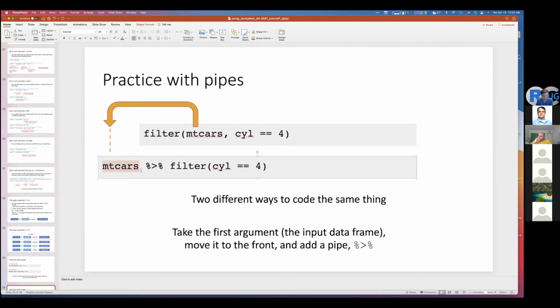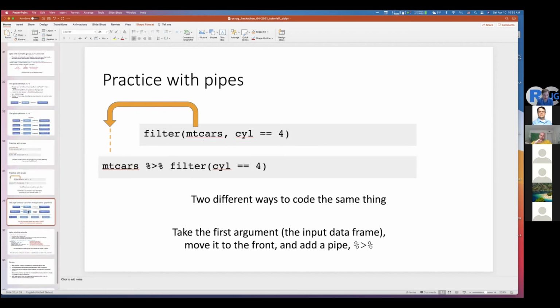Note that in this dplyr function notation, this first argument is still mtcars. It's just written a little bit differently. This expression here, cylinder, is not the first argument, even though it looks like it's the first argument in the function. This pipe operator just changes the syntax around a little bit. So that's the only thing. It takes the first argument, sticks it in the front, and adds a pipe. We'll see why that's really cool here.